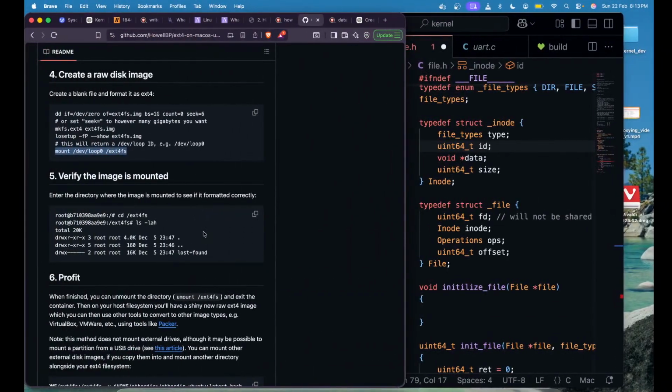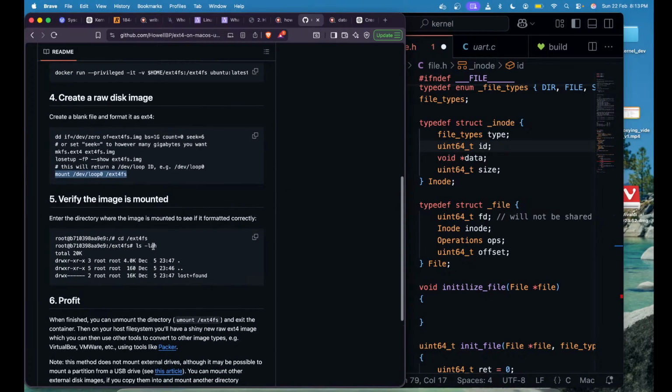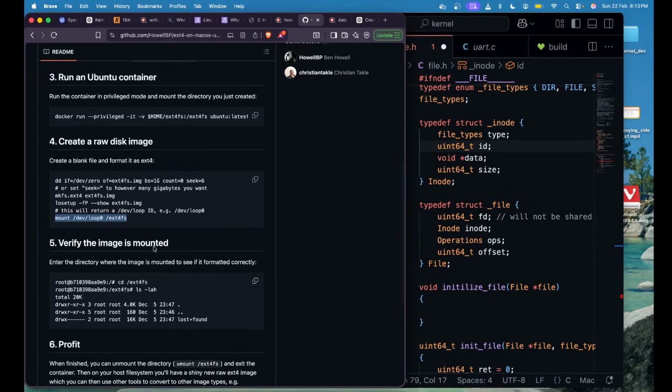I don't understand. We are mapping the directory into here. How will we?